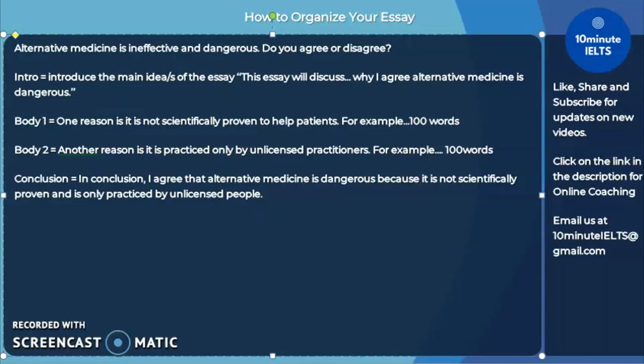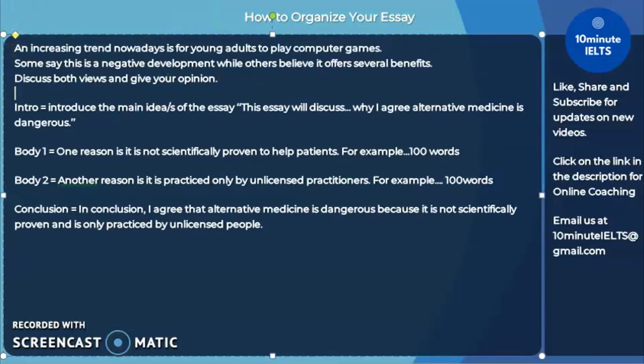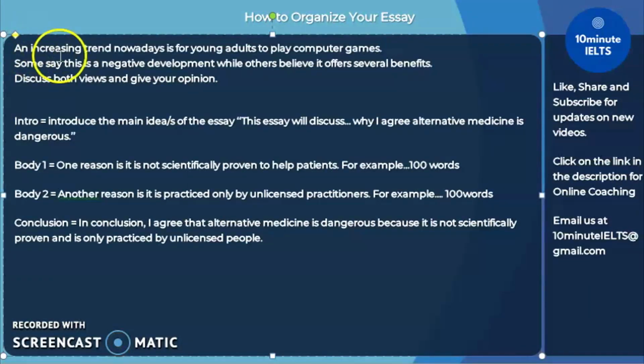And this is a popular question that comes out in the IELTS exam. Discuss both views. How will we go about this type of question? Now take note of a number of main ideas also, so you can distinguish whether you need to talk about just one or two main ideas.